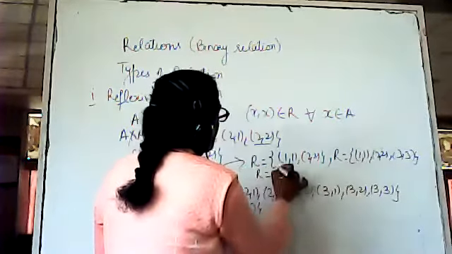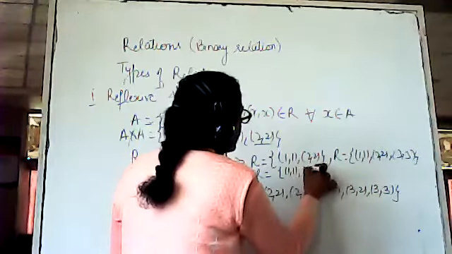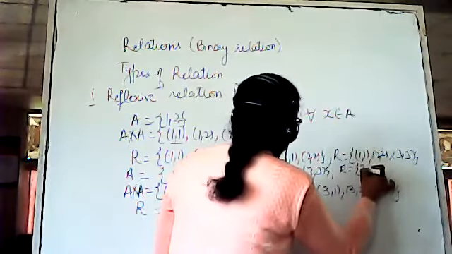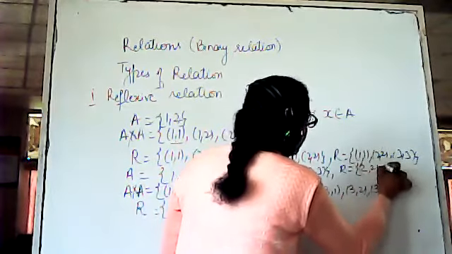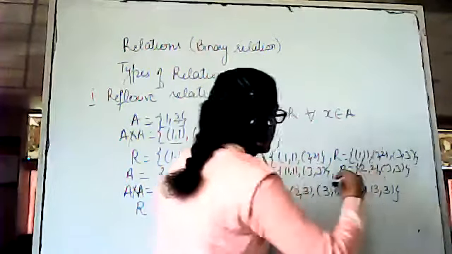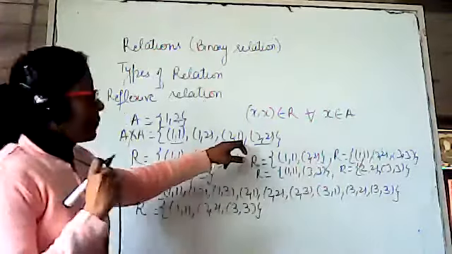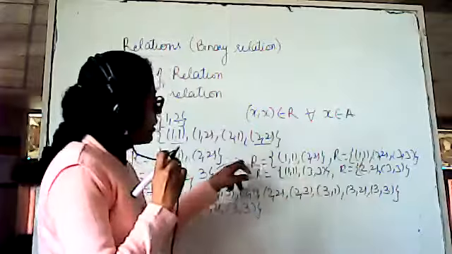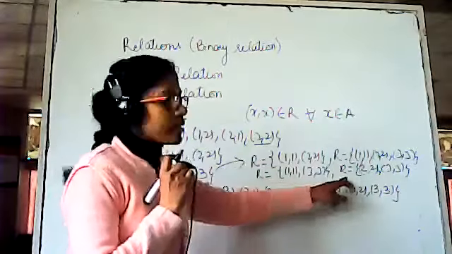It can be 1 1, 2 2 and 3 3. ठीक है, इनमें से कोई भी हो सकता है. ये सब एग्जांपल्स हैं आइडेंटिटी रिलेशन की. ठीक है, इनमें से कोई भी आ सकता है.